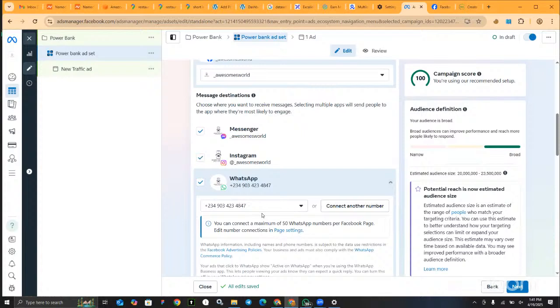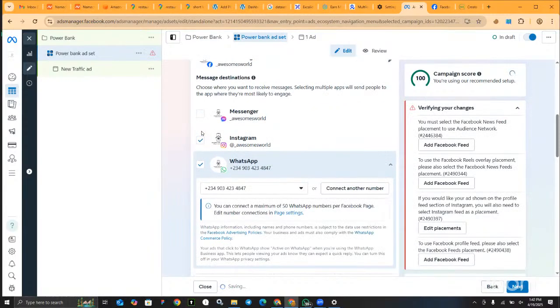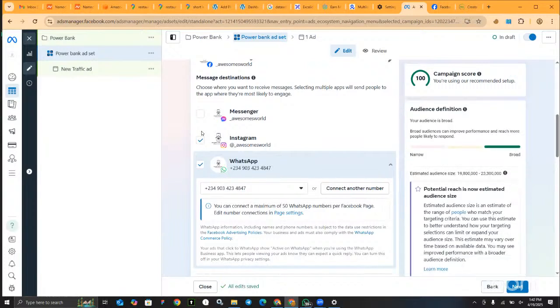So now, since we want messaging, we want people to send us messages on WhatsApp, we have to toggle off the other ones because we don't want them to send us message on Instagram. So if you're cool with the IG, you can also use IG. The ads we are running now, we show across Facebook and Instagram, so you have the same ads showing on Facebook and Instagram simultaneously.